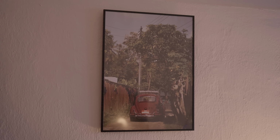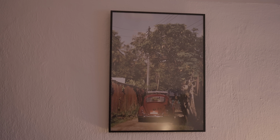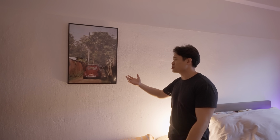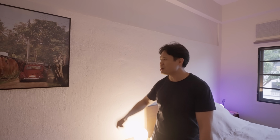So actually a little bit on how we met. I was driving an old Volkswagen Beetle, and I took her on a date, and instead of the common date places, we went for a photo shoot in Buangkok, one of the last kampongs in Singapore. And we love the photos so much that we got them printed, and they serve as a very good memory for us within the frame itself.